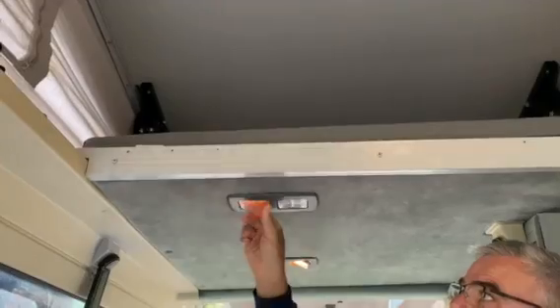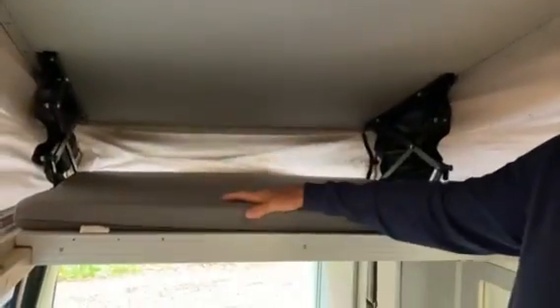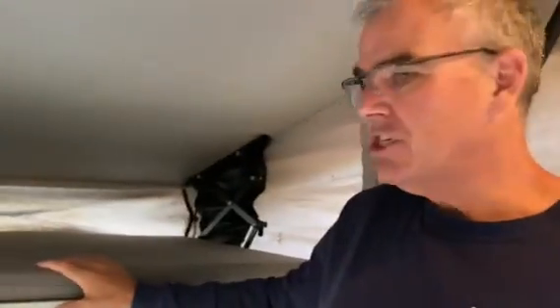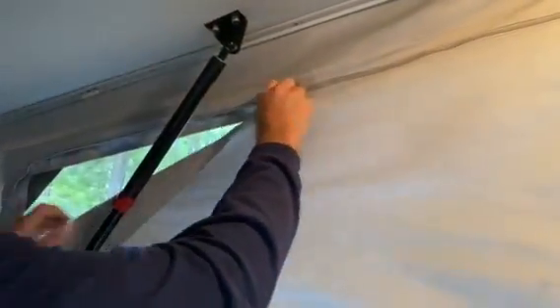All the lights work. There are also some cool reading lights back here for this bed and reading lights for this chair. I have the fold-out for this, and the mattress — it's barely used. They are in my garage right now, but they're exactly what they're supposed to be for the full bed. This tent is relatively new — it's not worn at all. There's a little bit of dirt from where it folds down near the latches, but otherwise it's brand new. There's a little rip in the screen right here, but all the other screens are good.